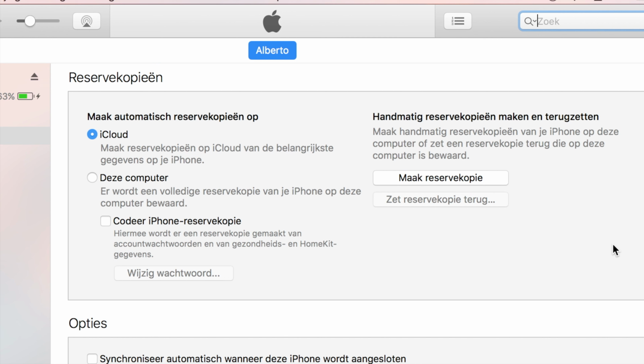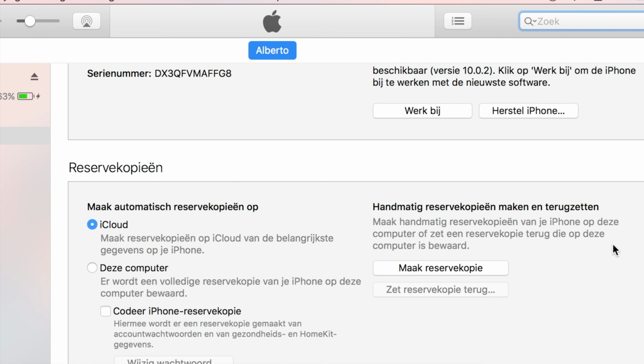iCloud. You will have this one on, of course. You will update with iCloud every day, every night, every once in a while when you reach your own personal network at home. But you can choose to update through this computer. I mean, this is very handy if you don't have any access to the internet. I mean, think about it.